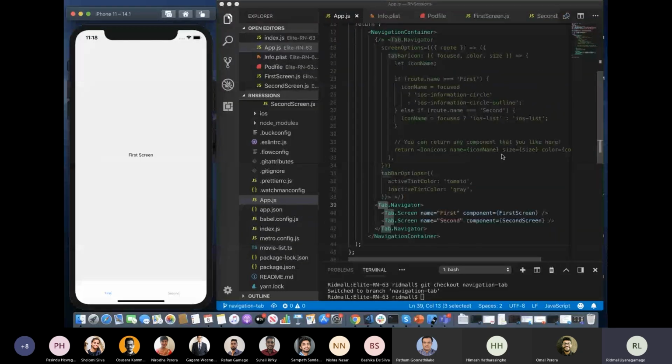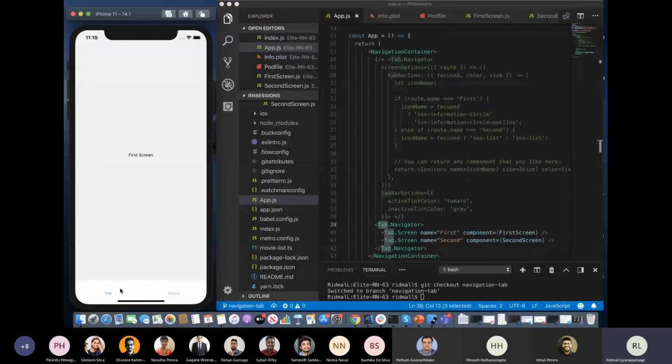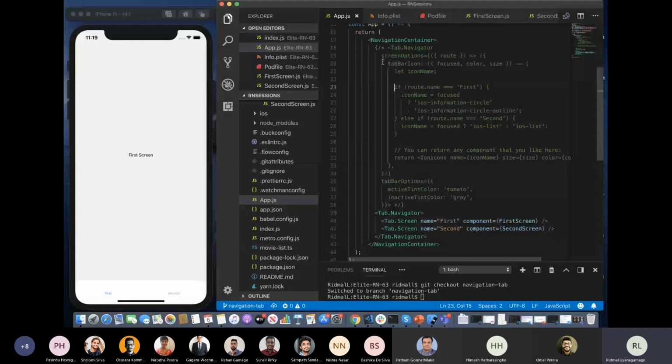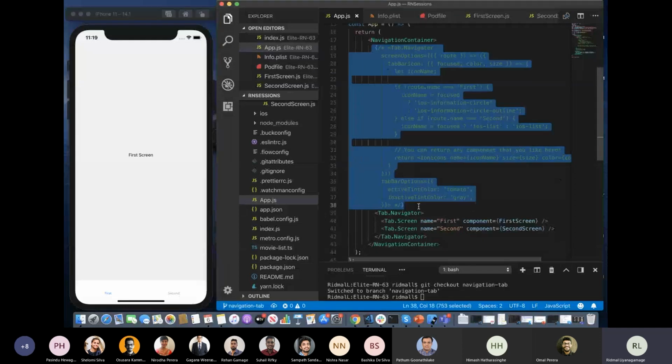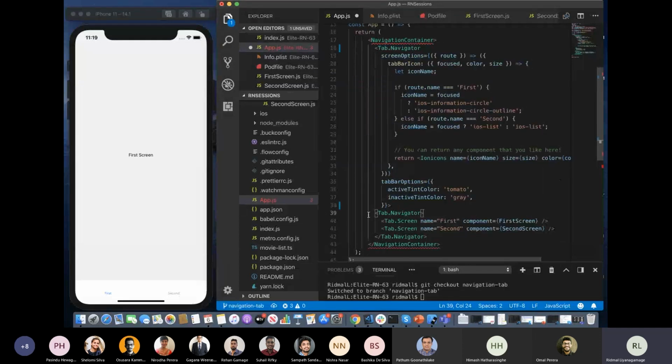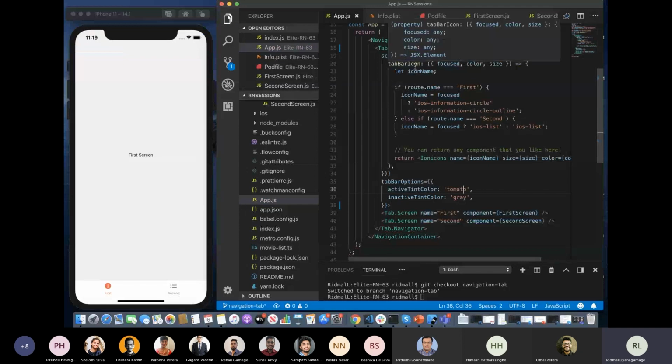Let's add small changes to the design of the tab navigator. If I convert it to this one. Okay, what I did was add an icon for the tab.